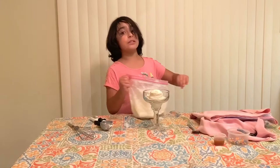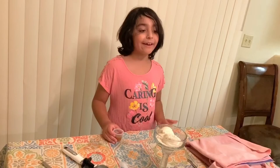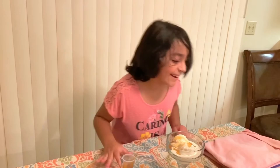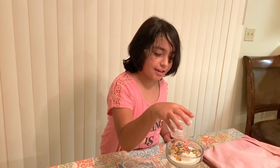I'm back, guys. And now, you're gonna add whatever toppings you want. It doesn't matter. You can add strawberries, fruits, caramel, chocolate, sprinkles, whatever toppings you like. Then you put our caramel on the top. Doesn't that look so satisfying, guys? I don't know why pouring is so satisfying to me. Then a couple sprinkles, just shake it all around like you're shaking a maraca. Shake, shake, shake. Then, when you're done, enjoy!